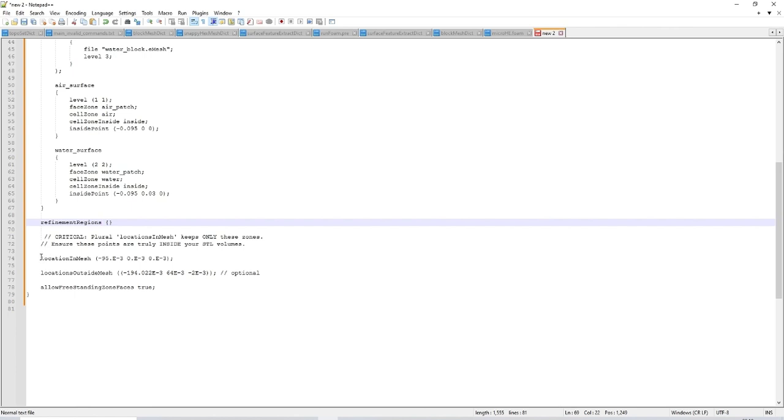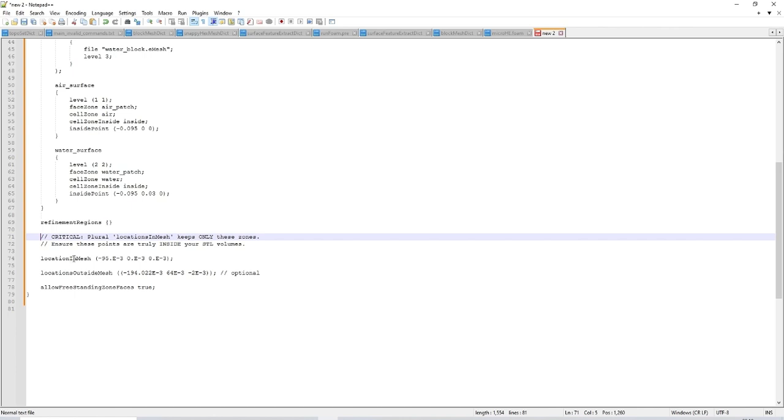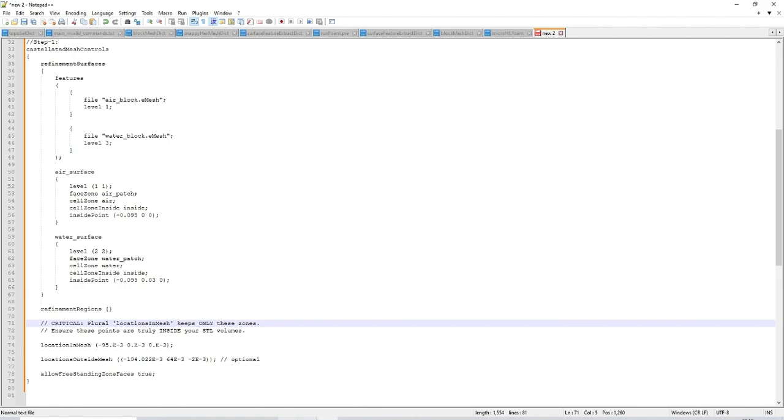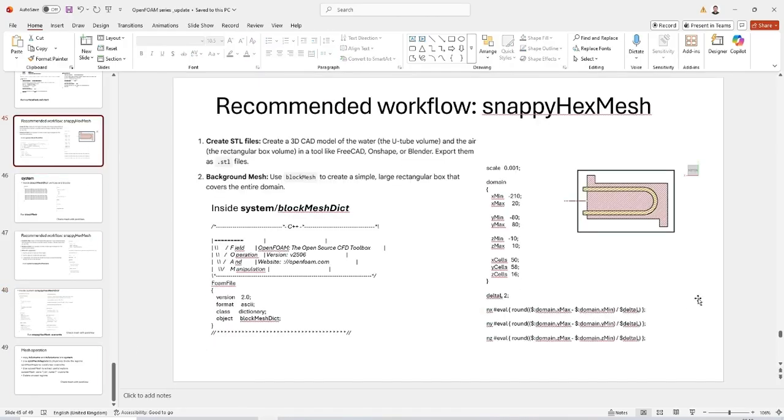As the most important thing is here, this is a critical part, which is the location in the mesh. Location in mesh means, because we have the background mesh, right? And we have all the STL files, snappyHexMesh lets you decide which you are mostly interested in.